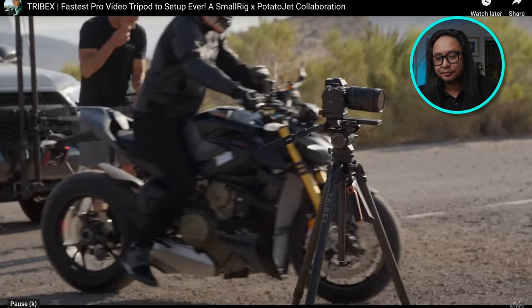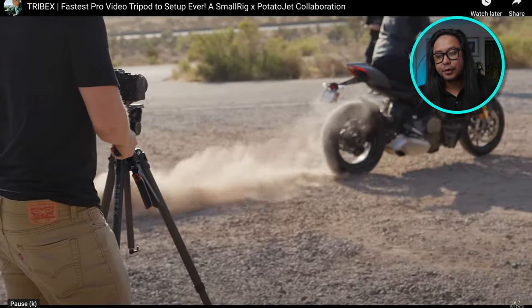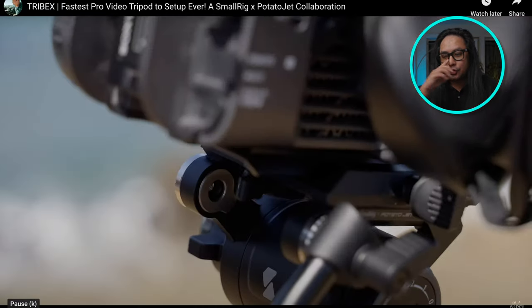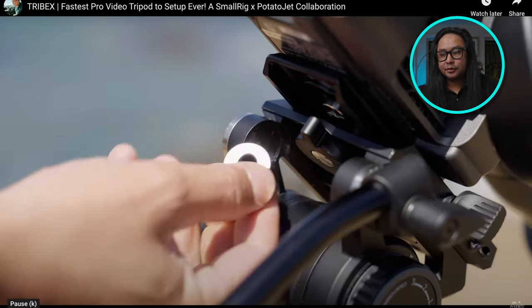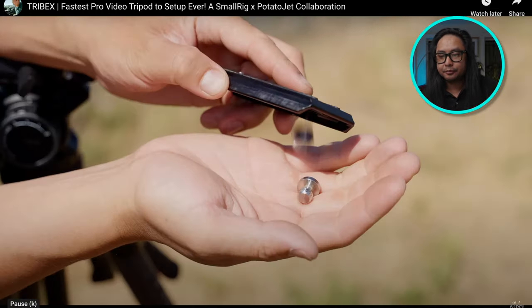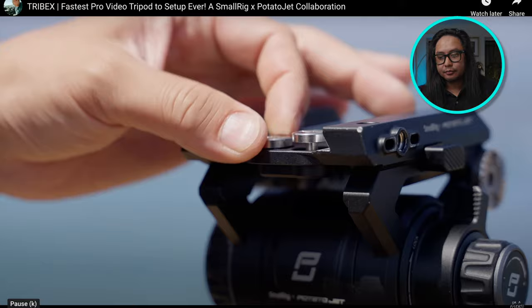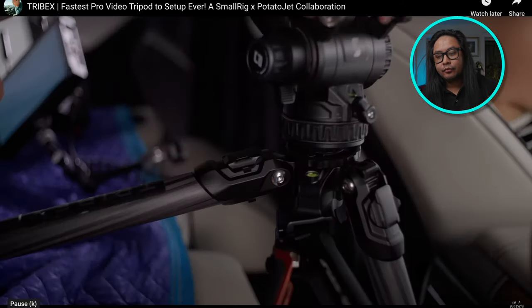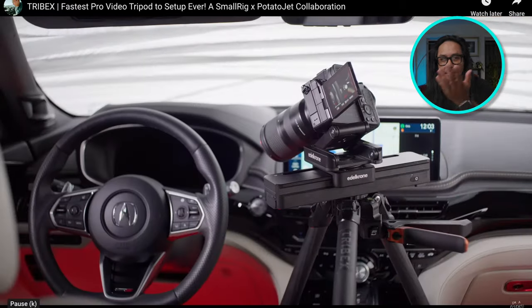It feels like there's DJI RS gimbals at almost every shot. There you go. So we definitely want compatibility with those RS plates too. Now, straight from gimbal to the head. You have tools, what you need. Those spare screws, because I've definitely never lost those. Out of the way too in the head, so that's good. Ball head or maybe a small slider, the head. And then you can replace the head with other ball heads.